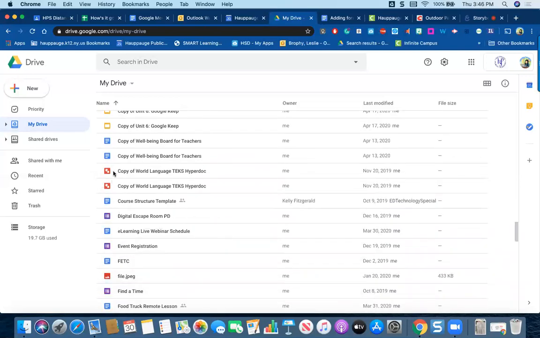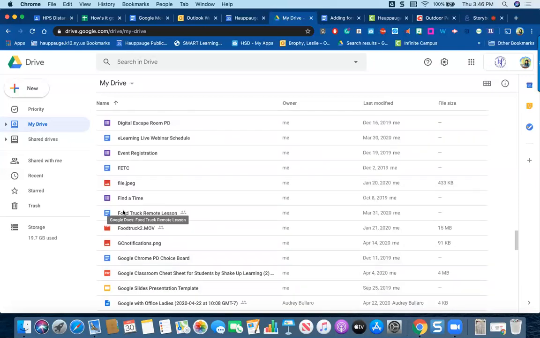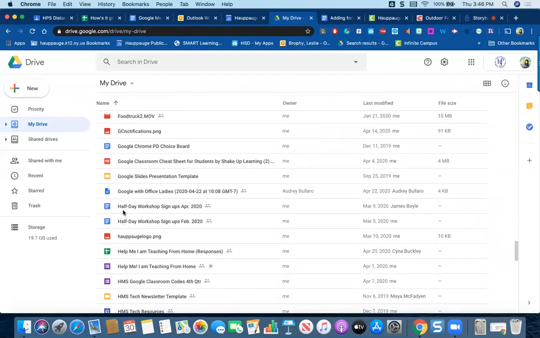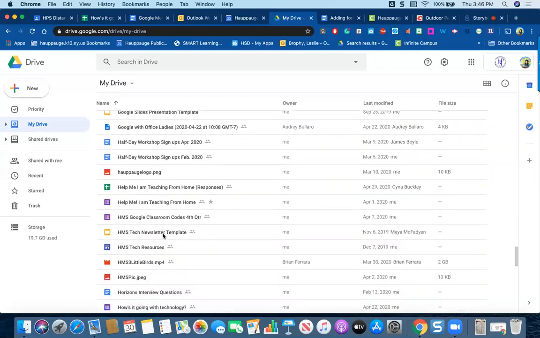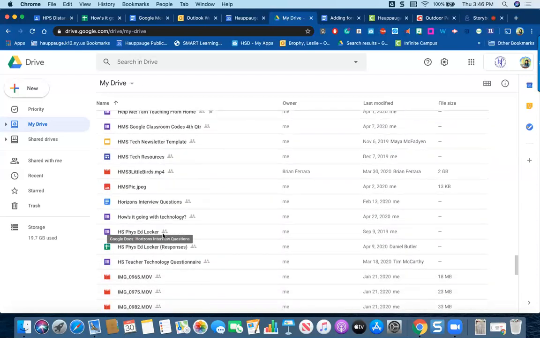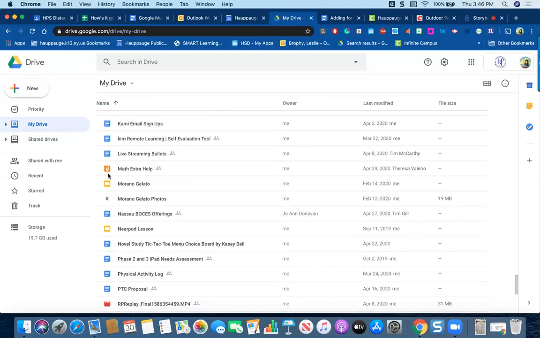So Google Drawings is another G Suite application. And again, you get to know what they are. We do use Smart Notebook in my district, and all those Smart Notebook files, all of that can be in here as well. Jamboard, if you're familiar with Jamboard, I don't think I have any out here, but here it is. This is a Jamboard file. So you get to know what they are.